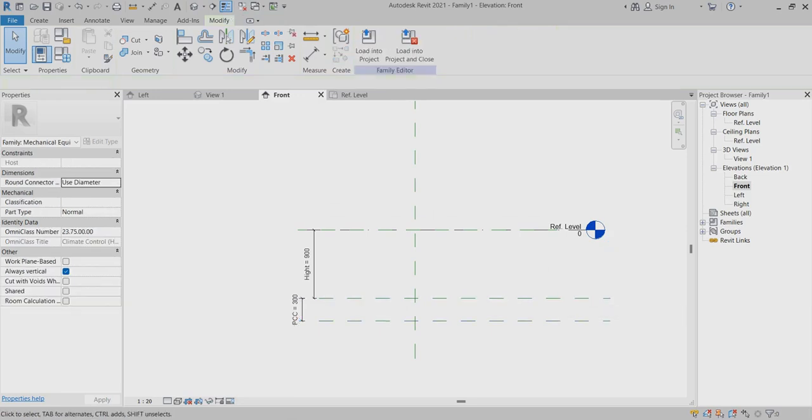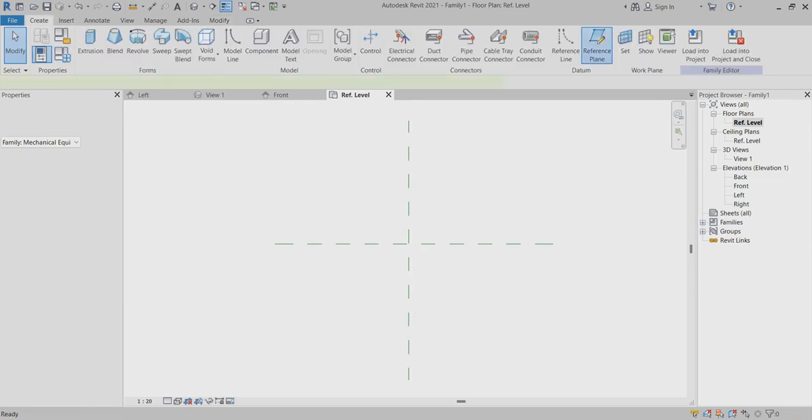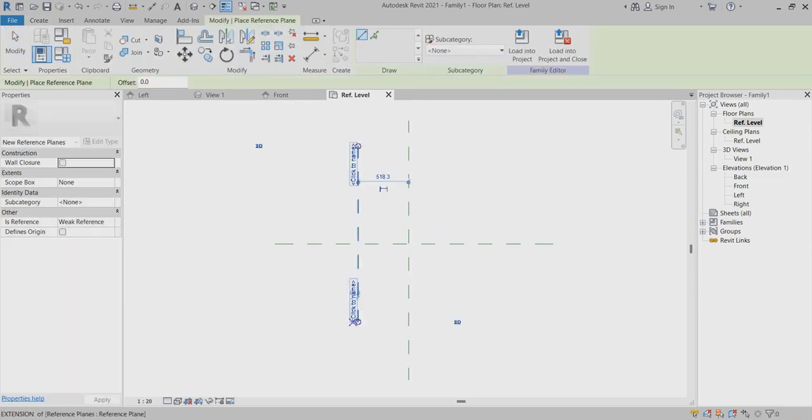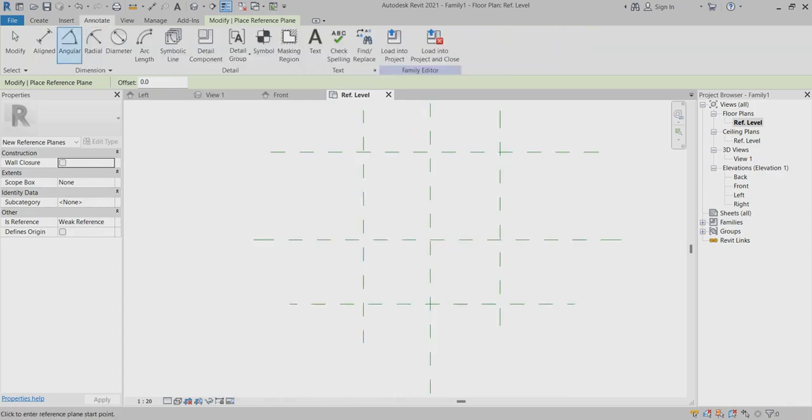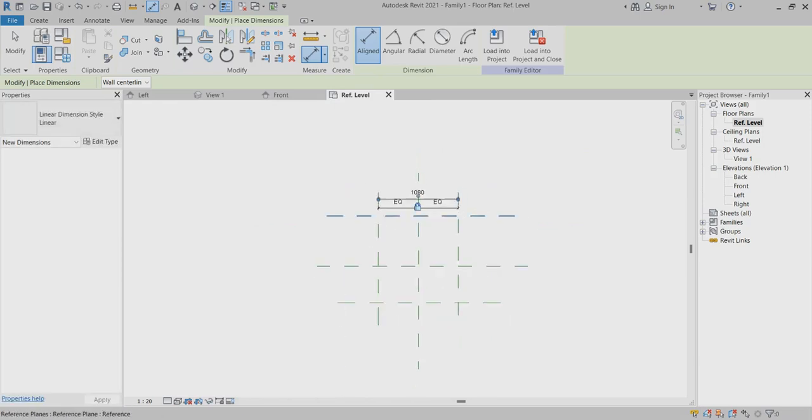Now I will go back to the reference level. In the reference level, I have to create another vertical and horizontal reference plan. I just want to create it this way. Now I have to take the annotation, the measurement first. This is the width, and after that the length also I have to find out.